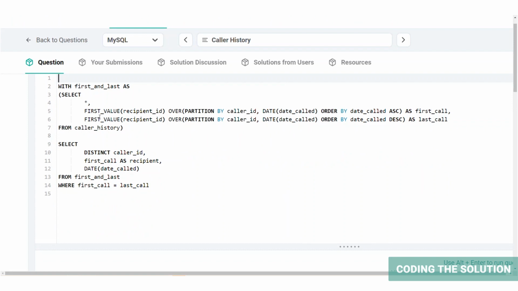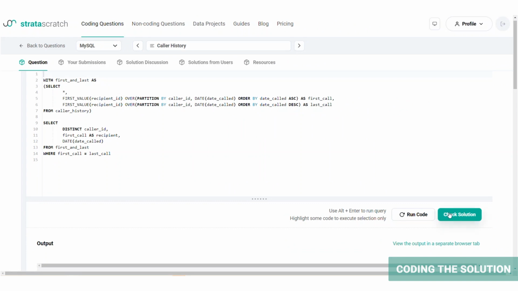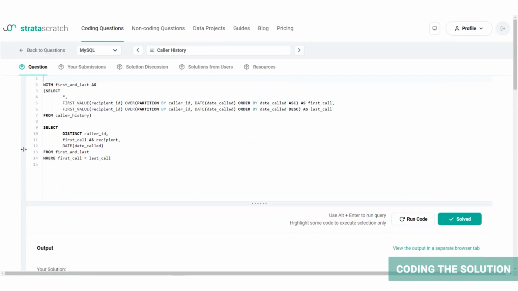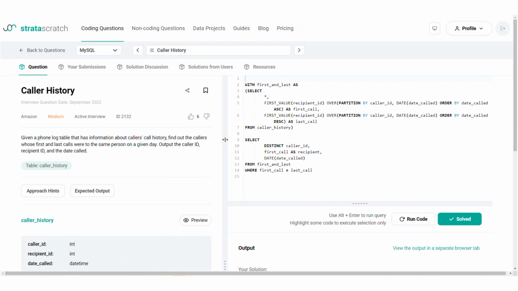So here's our final solution, and let's validate the solution. Let's check the solution here, and yep, our answer is correct. And there we go. Window functions are a favorite in interviews, so it really pays off if you know them in depth. In this short video, we talked about how window functions operate, when window functions are calculated in a query, and how it differs from a group by function. Now keep those pointers in mind and good luck in your interviews.